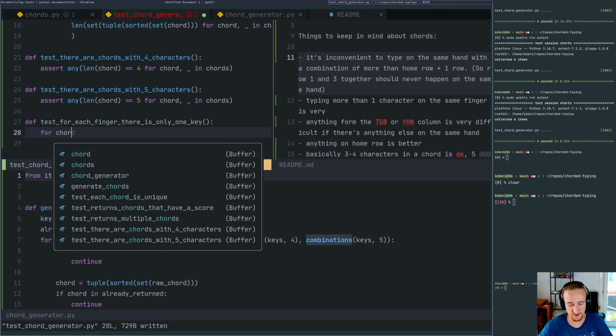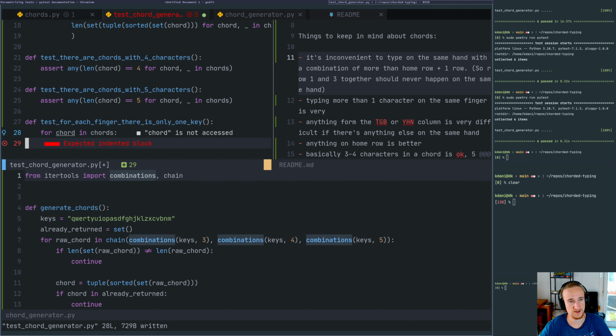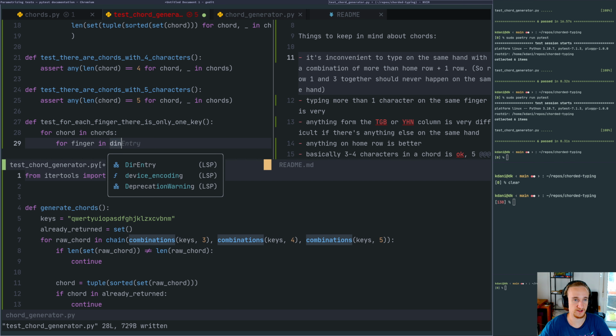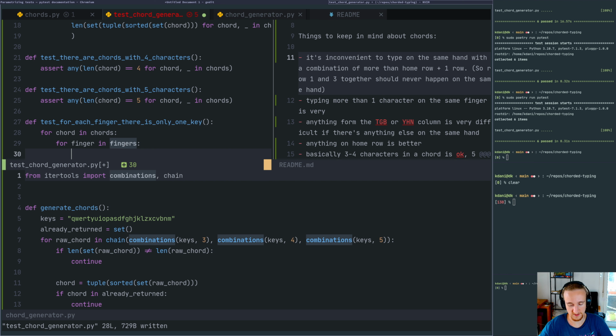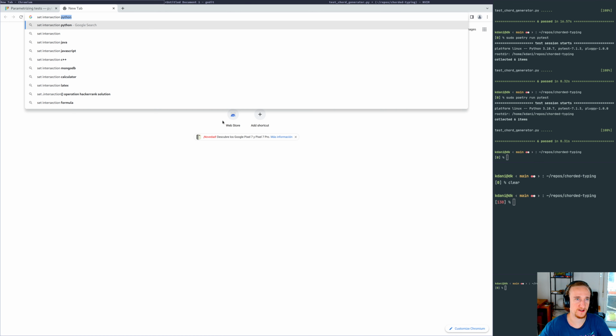So for chord in chords, for finger in fingers, and then search the length of, what's a set intersection in Python?